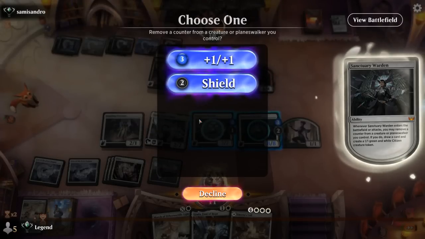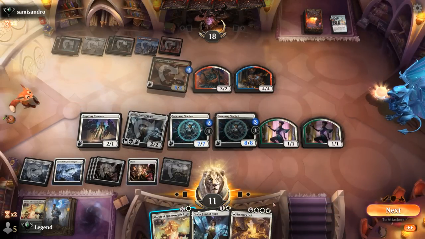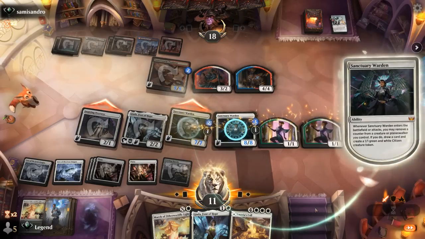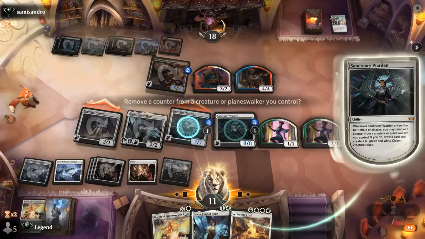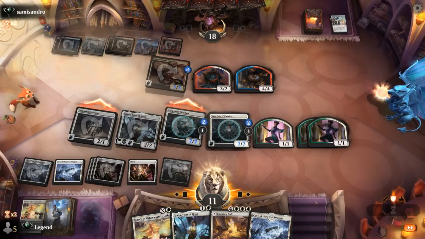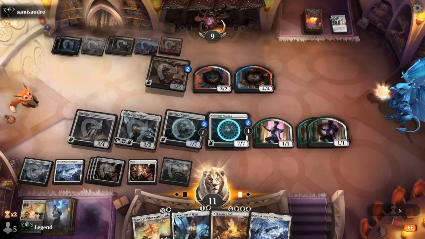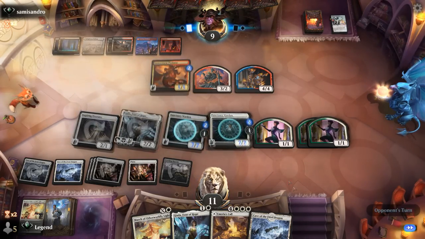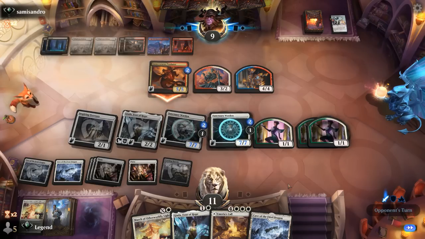So that enters, this removes one shield counter, picked up a land, and then I can attack, removing a plus one counter from the second Sanctuary Warden, so we don't lose it to a Massacre, and then I can march Predator by pitching Emeria's Call and Giada if needed, although I don't think it will be. So Predator attacks.